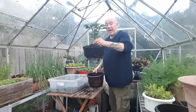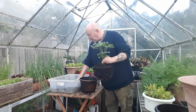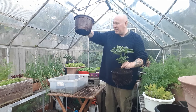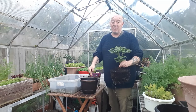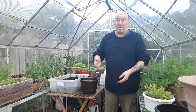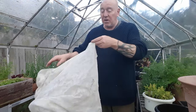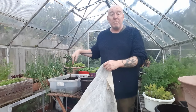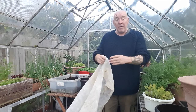It's just a case of taking it out of that wash tub — they come out so easy — and popping it into a new one. But I'm going to add a bit of fresh compost at the bottom. Usually what happens is that because you've got holes in for your drainage, any fresh compost which is quite fine falls through. That causes a problem because if you move it around your house you're going to have compost dropping all over your carpet. So what I'm going to do is put a bit of fleece across the bottom. Water will pass straight through that with no problem at all, and if I put it in the bottom of that container it'll hold that compost in place while at the same time allowing good drainage.